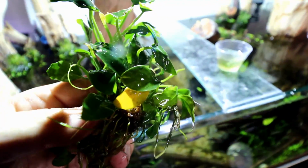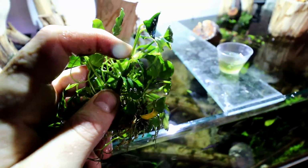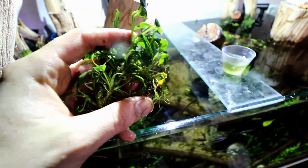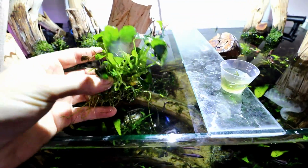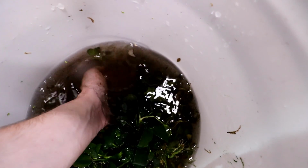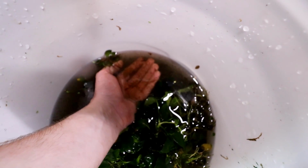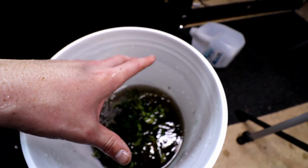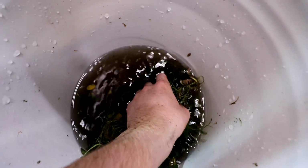I believe most of this is Anubias nana that we put in here, and you'll notice that a lot of the leaves have stretched out. They've been looking for the light for the 40 days that they've been in the dark bucket, but they're pretty much perfect. It's hard for you guys to see, but if we pull all these plants back and look at the water that's in here, you can see blackbeard algae tufts floating around. The ones that detached by themselves are looking for somewhere else to be because they did not want to be in here. They wanted to find an aquarium somehow, but there's no way for them to get out of this bucket. So that's pretty much it, guys.